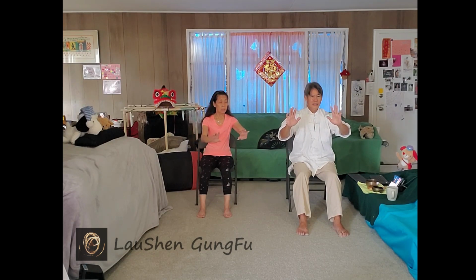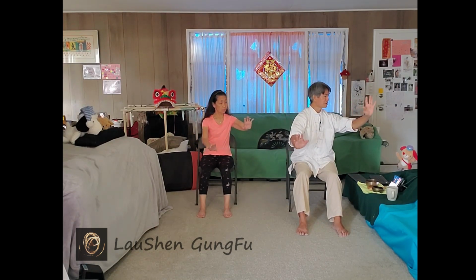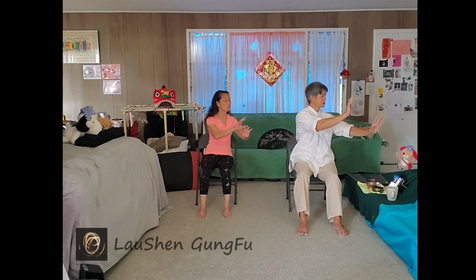Come back to center. Bring the palms back, turn in a little bit to the left as you spiral back, right into the open and close. And then repeat on the left side. So turn and press at the same time, and just after halfway start opening and let the hands come to the height of the face. Second finger, second line, eye level. Left hand starts dropping and flow into one side.